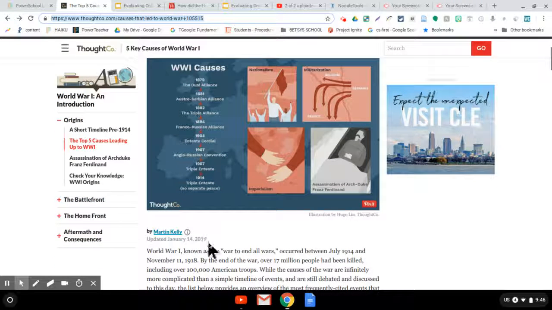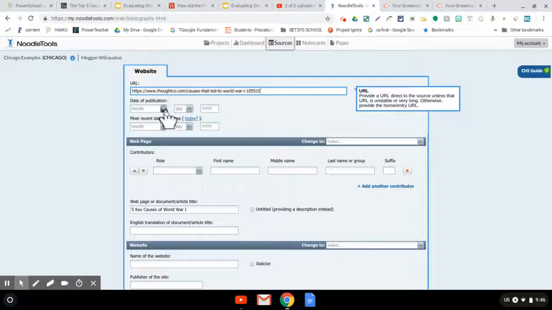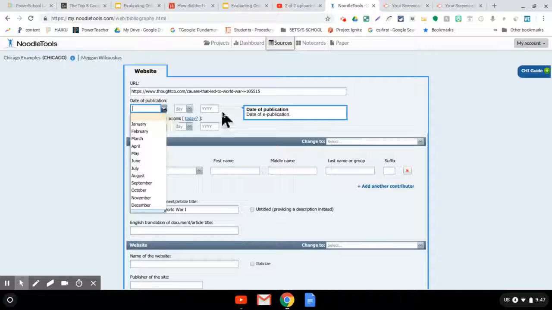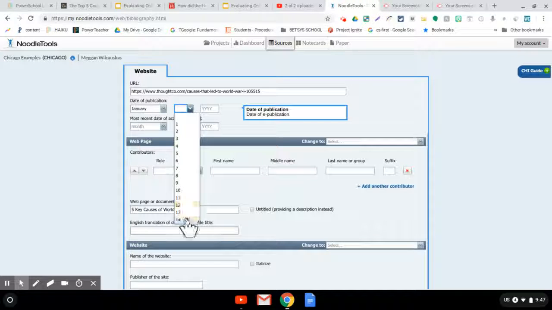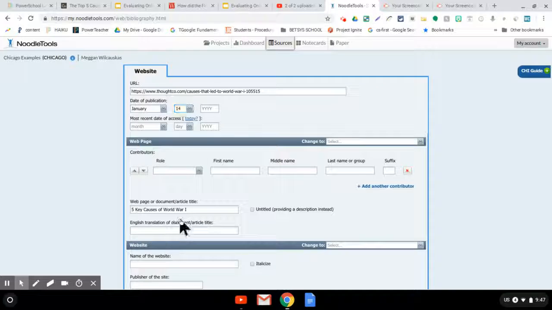It was updated January 14th, 2019. Date of publication, or the last time it was updated. Okay, 2019. And then today.